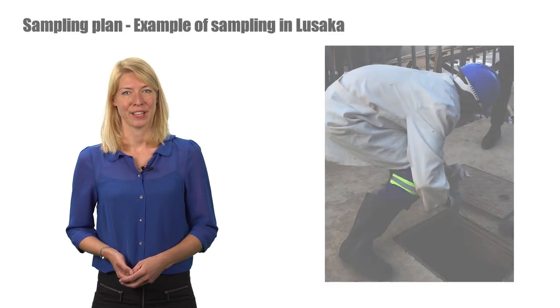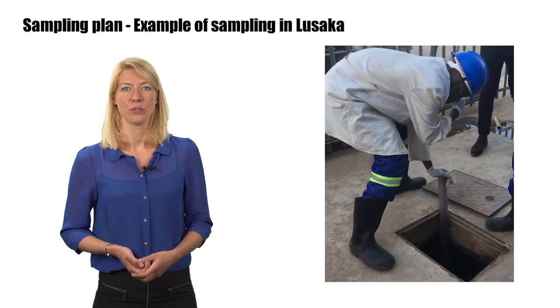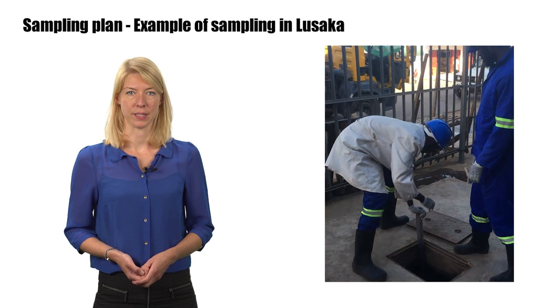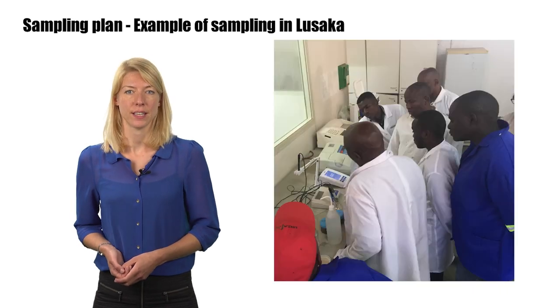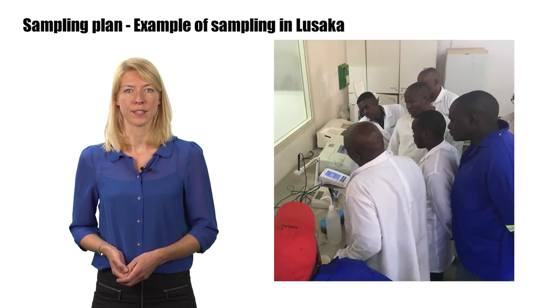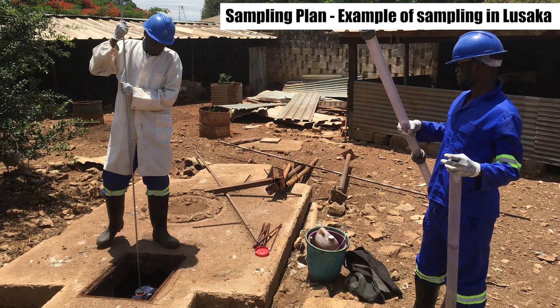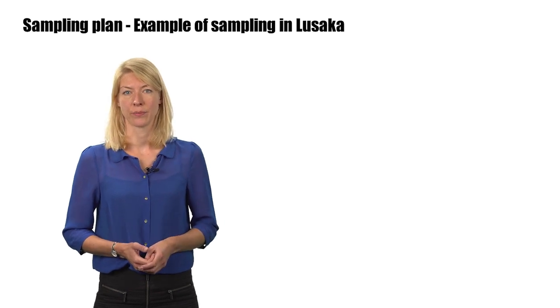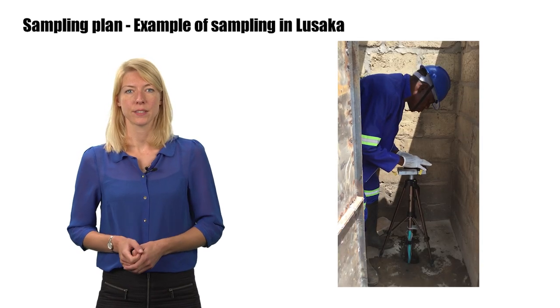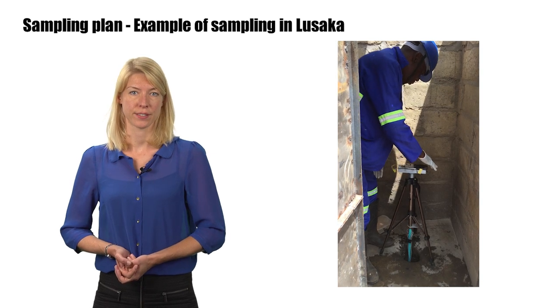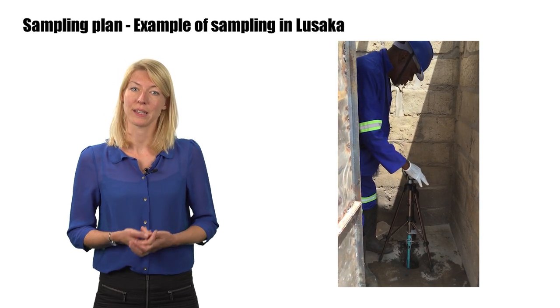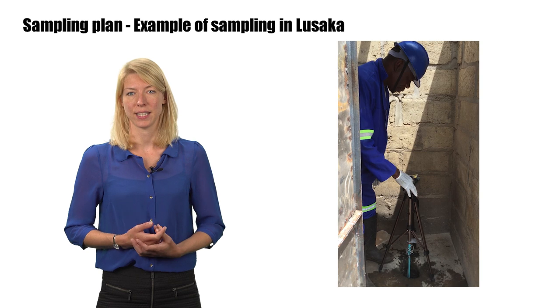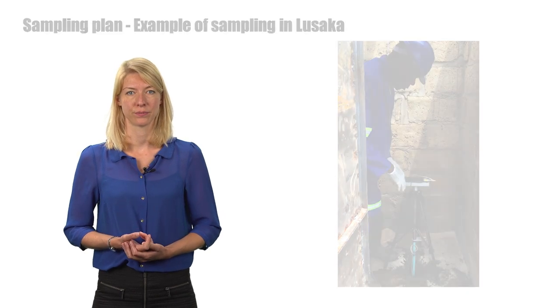In Lusaka, we took samples in situ from on-site sanitation containments to measure qualities in the laboratory at the university. Samples were taken with a pit sampler or a core sampler. In addition, we conducted a questionnaire. Quantities were measured with a Vollaser device, and accumulation rates were then calculated using DET data from the questionnaire.